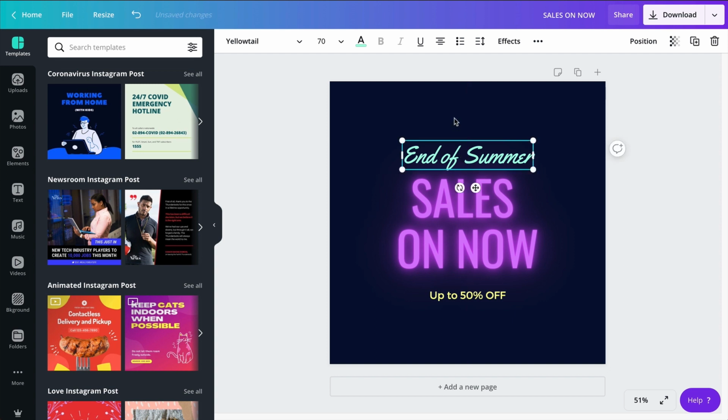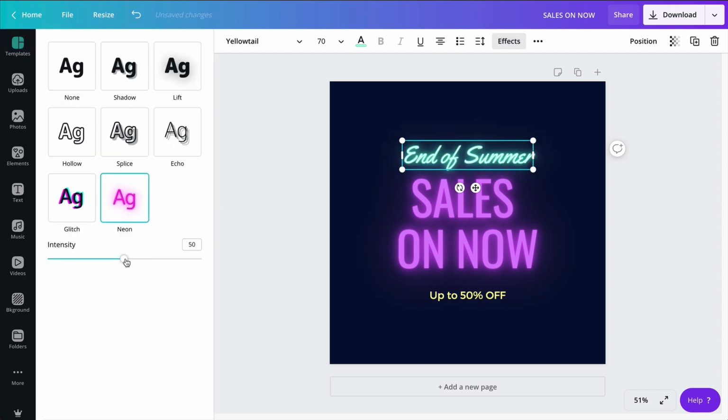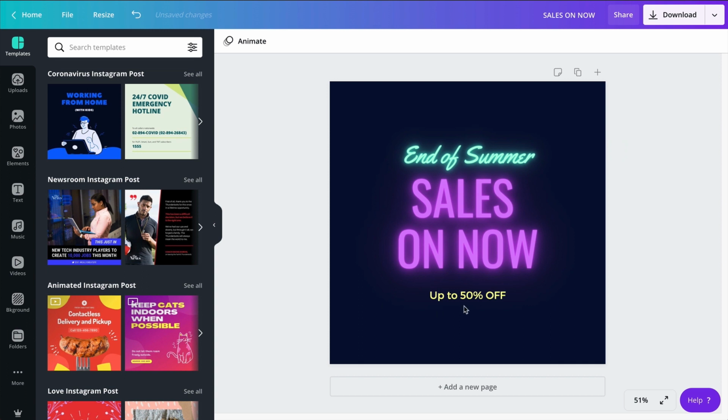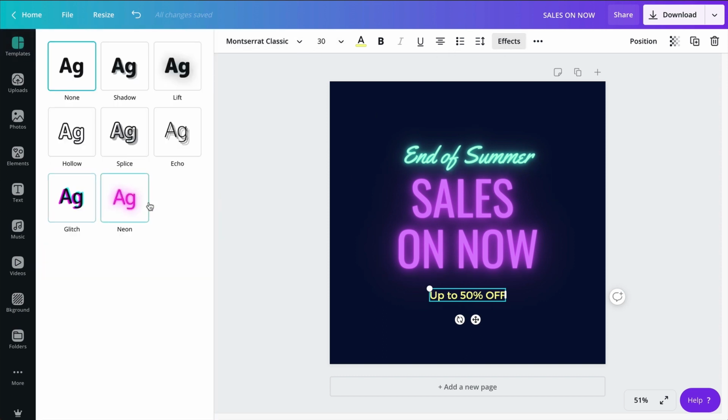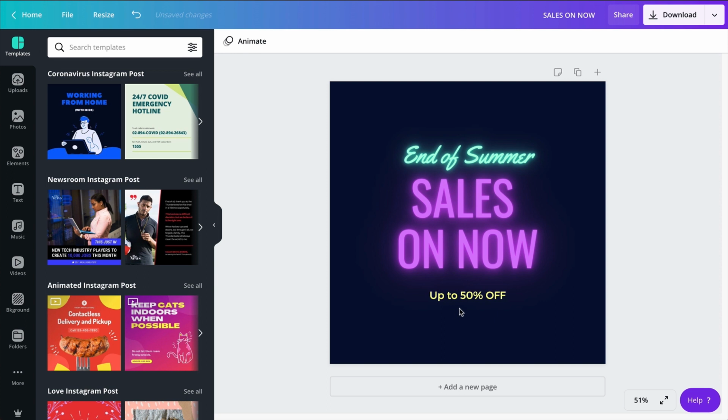And I'm going to apply a similar effect to my end of summer text here, okay? So for that, again, I need to select my text box first in order for this effects button to show up. Click on it, select neon, and again, I'm going to be consistent and go around 9, which is good. And I could also apply the effect on this portion here of the text. Let me see how it would look. So I go to effect, neon. That would be a bit too much. You know what? I'm not going to apply any effect on the last part of this.